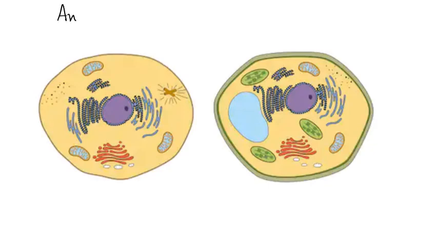So here on the left we've got a typical animal cell and a typical plant. Remember though that cells are specialized, so there is no such thing as a typical cell because every cell looks different and they're specialized to do a particular job in the body. If it's a multicellular organism, that is. But we're looking at a generic type of cell now just to help us with the comparison.